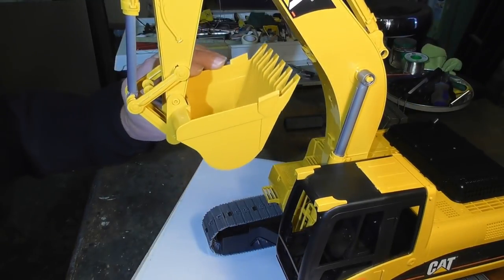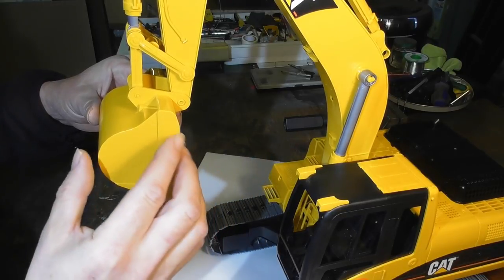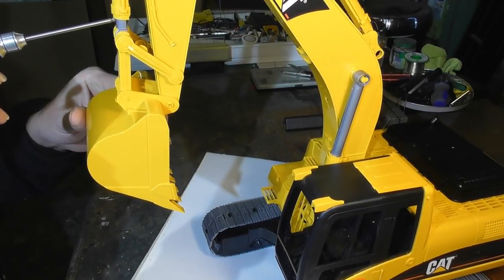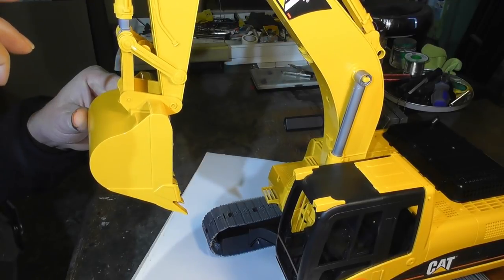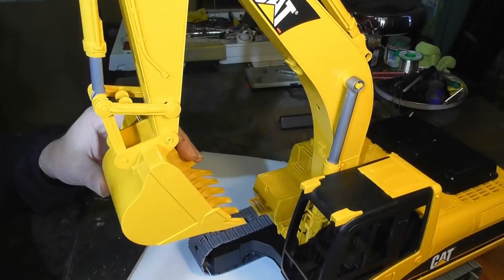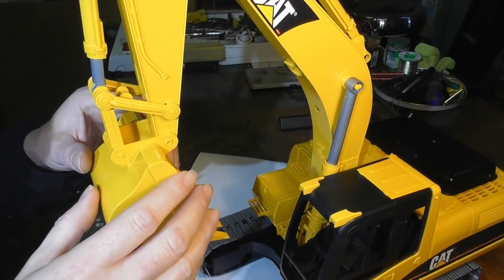As it stands, the bucket has got a range of movement something like this. Something I'm quite keen to do is to find a way to get the bucket to actually move further back because I think it'll be able to empty itself closer in. There is still an amount of travel which is not used because it's butting up inside, so I'm probably going to make my lead screw slightly shorter. Having had a quick look before I started making this video, I've found out how to take this front assembly apart.